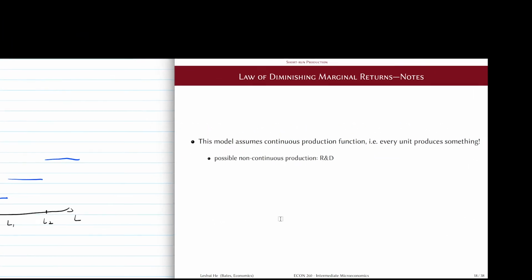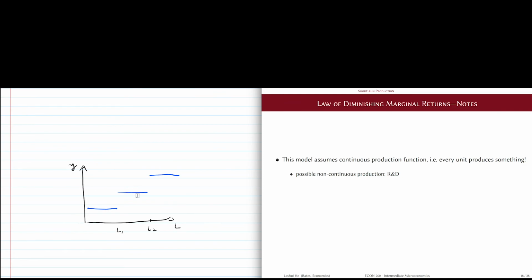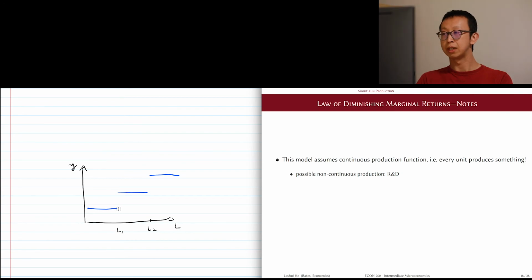So if we think about a production function, it probably looks something like this, which is called a step function. For a step function, there is no marginal product for a very long period of time as you add more and more labor. And as this team works even longer times, perhaps they found one discovery or one breakthrough. So the marginal product is zero in all these hours leading up to it. But then there's almost an infinite marginal product at this jump, and it becomes zero again. And another huge jump, and the marginal product becomes zero again.